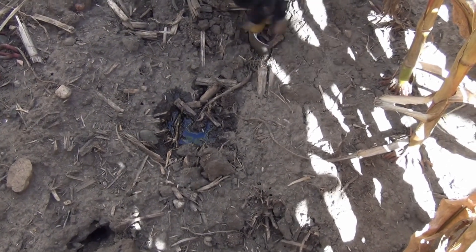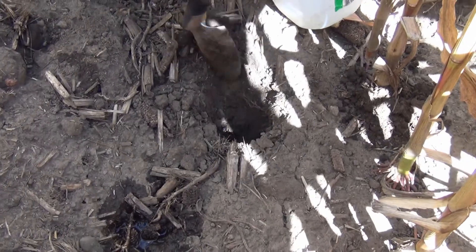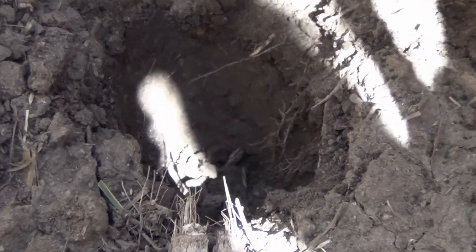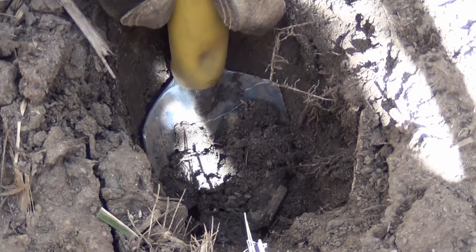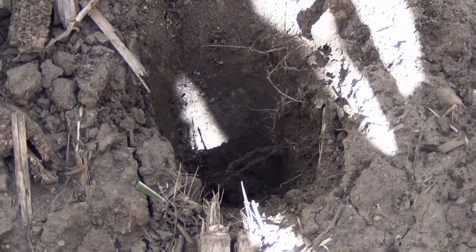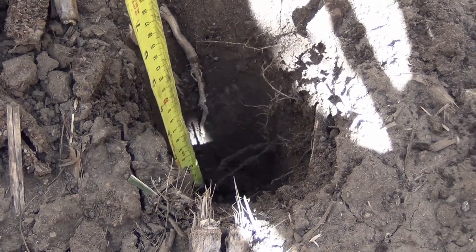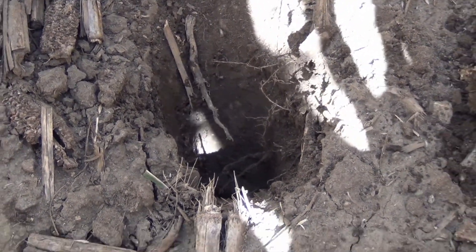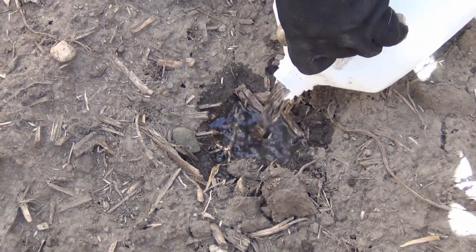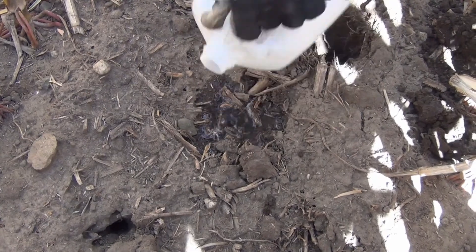I'm going to come over here where another tooth has gone and dig down into that area to see what's happening. My first two spoonfuls and I'm already picking up mud. You can see that water is coming in underneath the ground, varying where it comes from through cracks. We're down three to five inches where the water is seeping in, and we've poured almost a gallon into this spot.